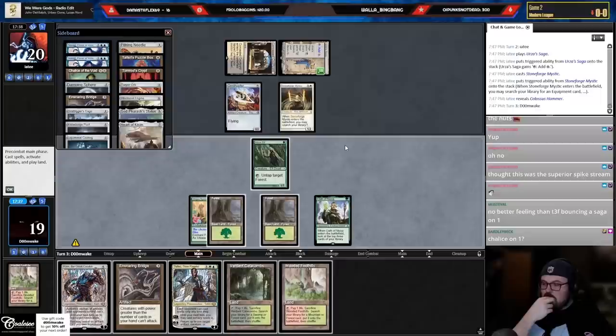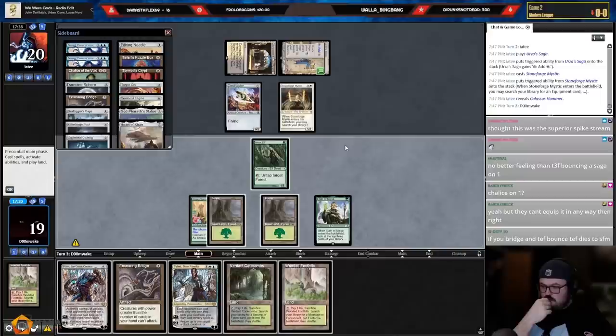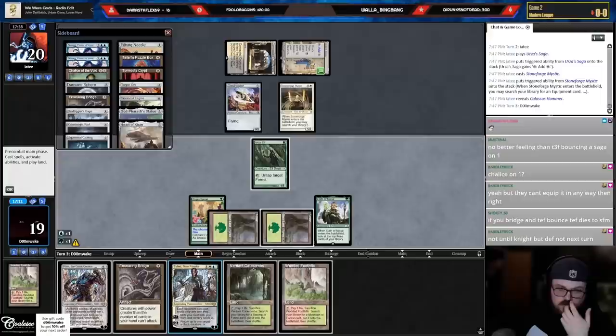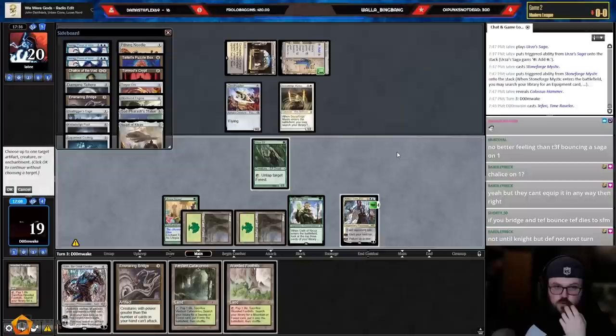I kind of think I like Teferi bounce Saga, play Bridge. My Bridge and Teff bounce, Teff Task to Stoneforge. I don't really think I care about having the Teff in play. It's more so just the tempo, you know? Like, I don't actually give a shit about the Teferi, all things considered. I just want to tempo them out. Or at least try, you know?